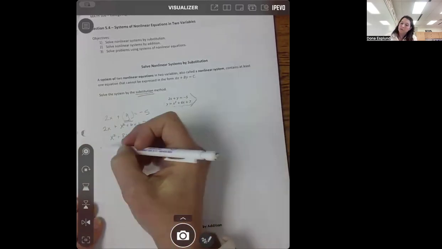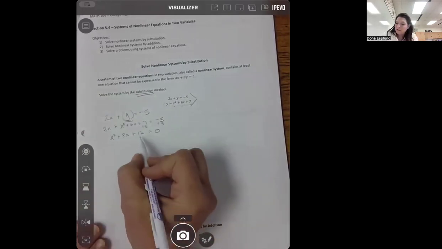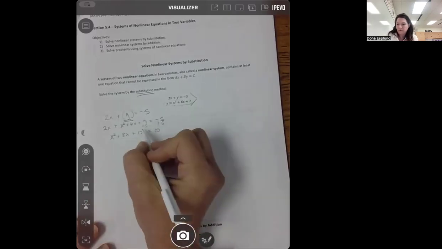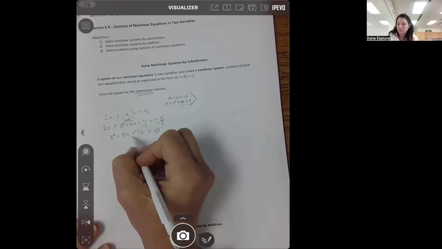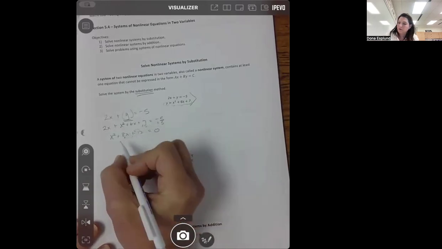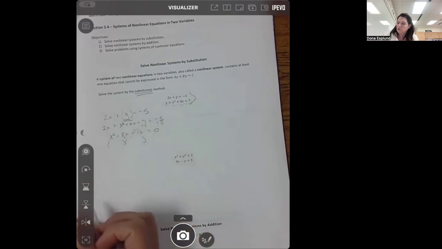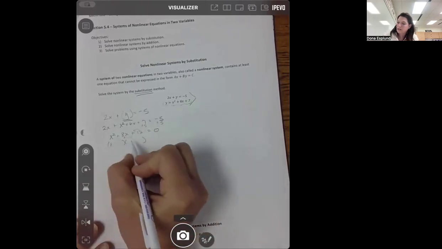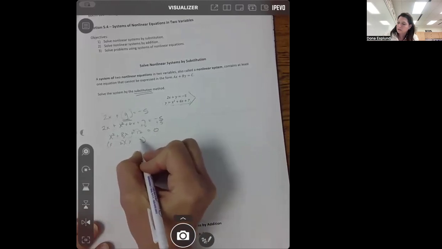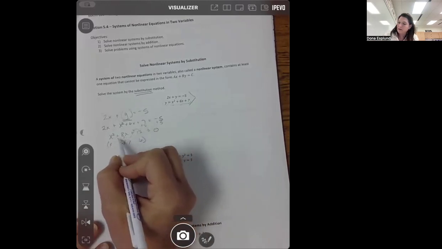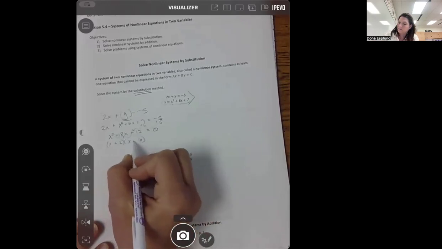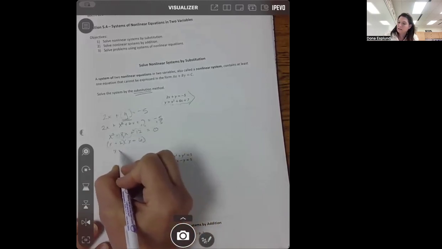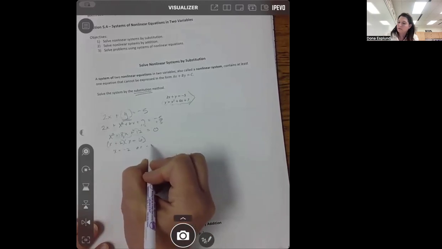Now I have choices on this one. I could factor, I could use the quadratic formula, or I could complete the square. I probably wouldn't choose to complete the square, but you could. In this case, I'm going to look at factors of 12. I always look to see if I can factor first. Factors of 12 that add up to 8. Can you think of two factors that multiply together to give you 12, but add up to 8? Yes, 2 and 6 is the correct answer. And I know that because I'm adding them and this sign is positive, both of my values are positive. And so x is going to equal negative 2 or negative 6.